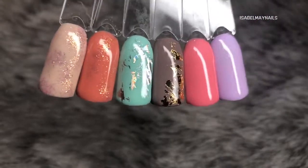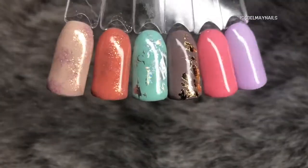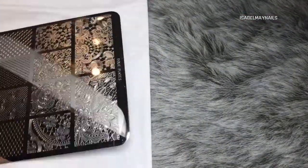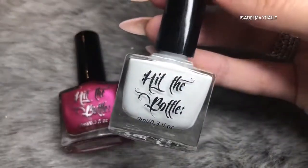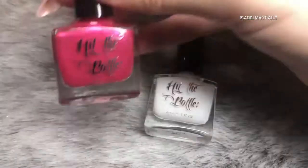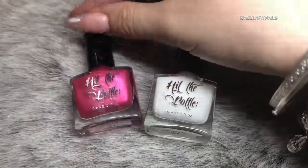I like to jazz up my nails with a bit of dimension before stamping — it creates a nice bit of detail. I'm using my Dixie Plates clear stamper as always because it's just the best for precise stamping. I'm going in and cleaning and prepping my plate and my stamper, and the colors I'm going to be using for these swatches are Snowed In from Hit the Bottle and also Psycho Pink, also from Hit the Bottle — these are stamping polishes.